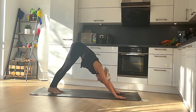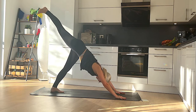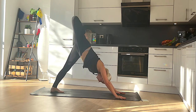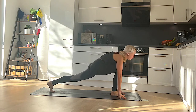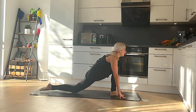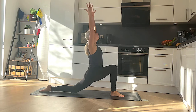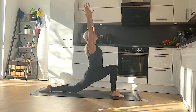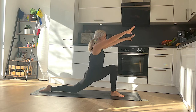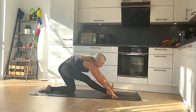Great work. So, bring your left foot into the middle of the mat. We're going to lift the right leg out behind us. Bend the knee, open the hip, and then we're going to bring that right foot in between the hands at the top of the mat. Let's release our left knee and inhale, come up into a low lunge. Inhale, lengthening those fingertips, reaching towards the ceiling. And exhale, hands frame the foot, hips come back, hamstring stretch.